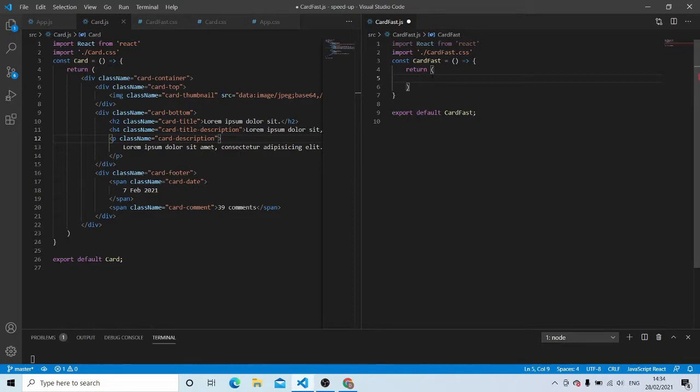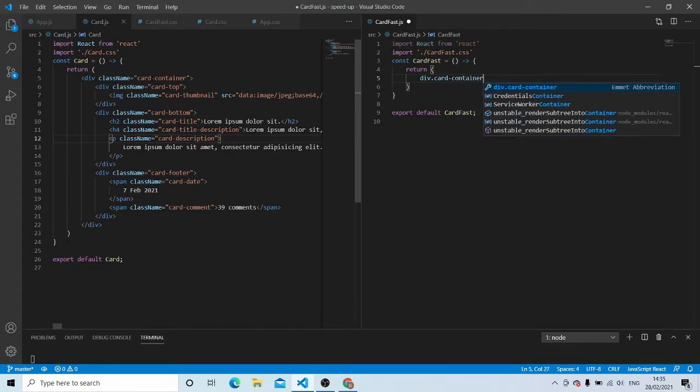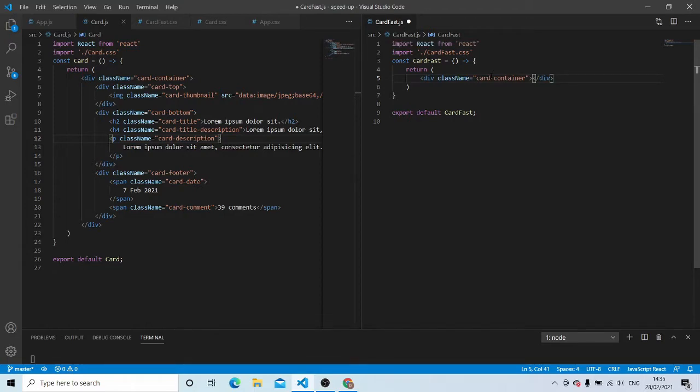All right, so to use Emmet, you start with the element type, right? We want to create a div with a class name of card-container. So I can simply say div, and since we have the class name here, I'm going to type dot card-container. Now you can see when Emmet is activated, it shows suggestions by Emmet abbreviations. So to expand the HTML, you can simply hit tab, right? Easy.